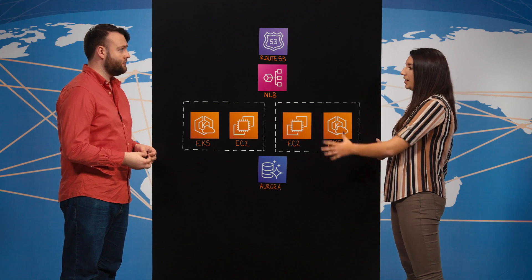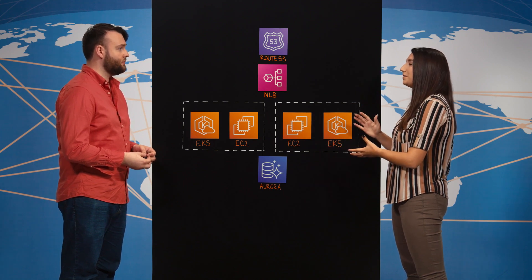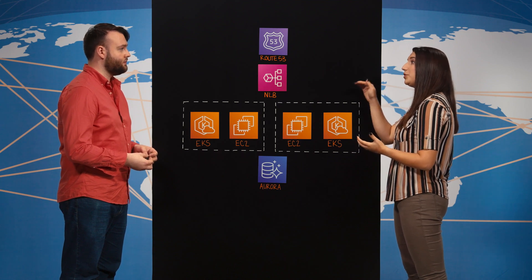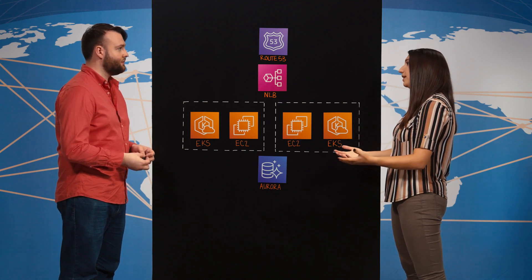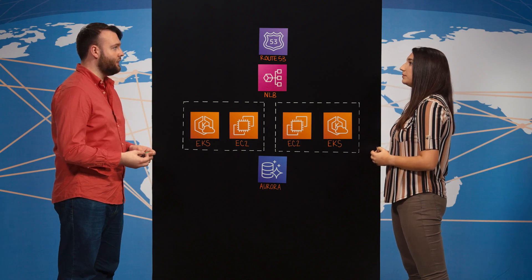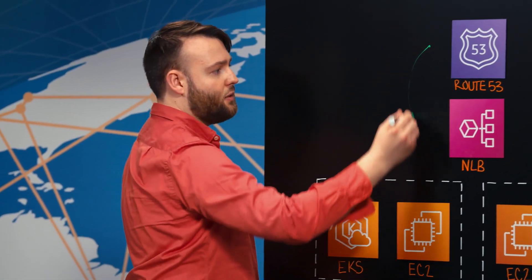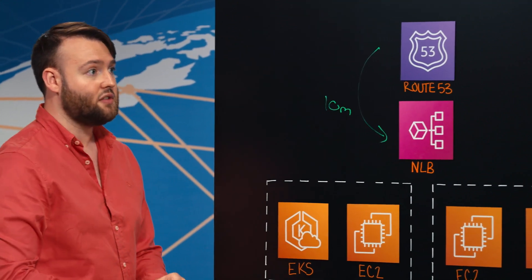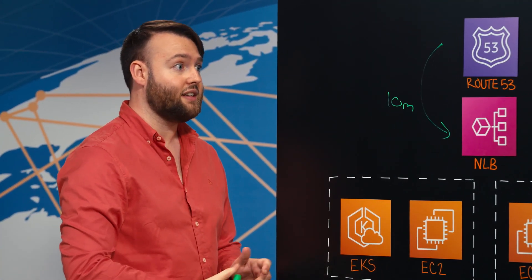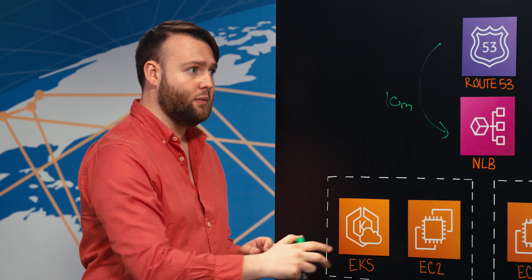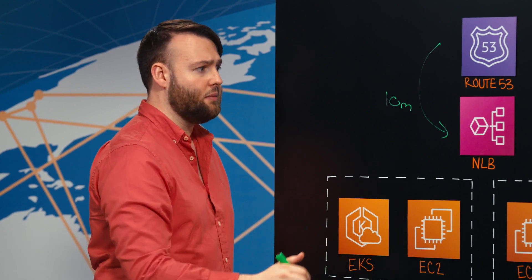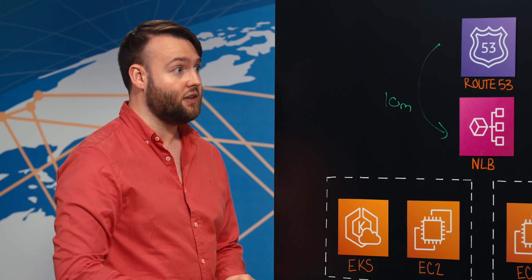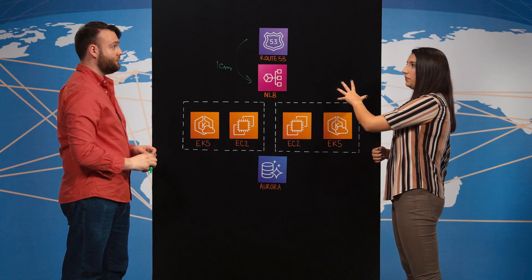I see here that the architecture is separated in different layers, and I would love to know if you implemented chaos engineering on each one of the different layers and how you did it. So we receive about 10 million requests a day. We use Route 53 because it allows us to route to availability zones that are active at the moment, so if there's a failure in any one of those AZs we're routed away from it. We use NLBs because we want to route layer 4 traffic specifically.